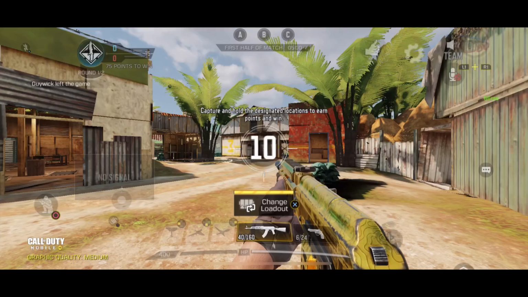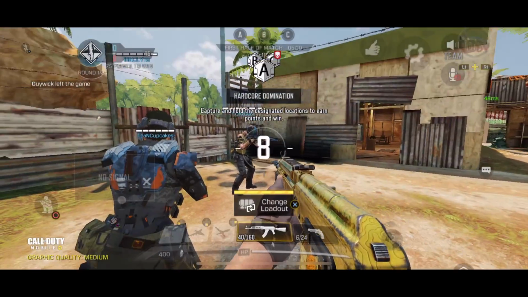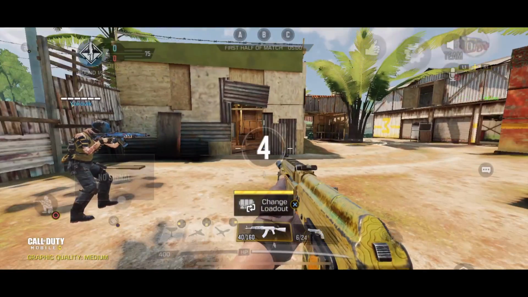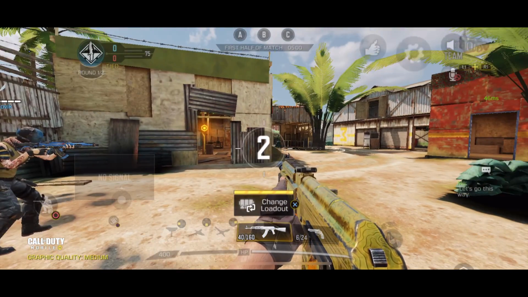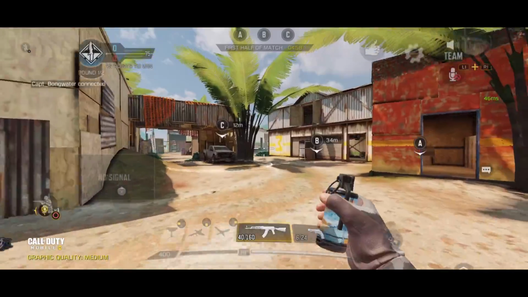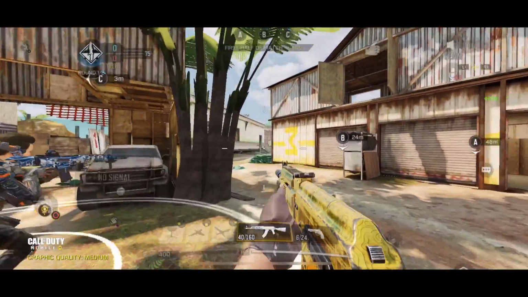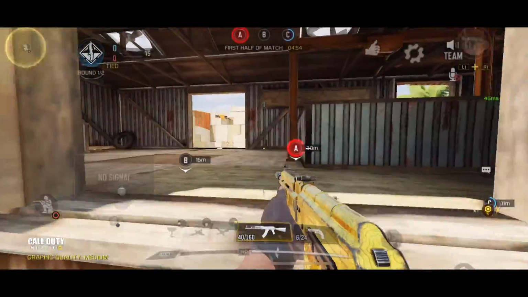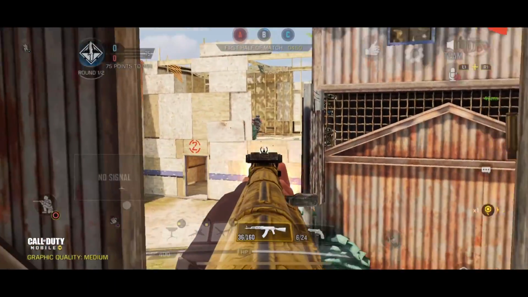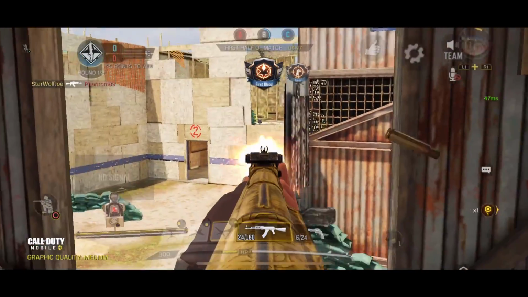Hardcore. Now watch how this AK does in hardcore. He got, look. You seen? We're going that way though. Let's go this way. Capture the objective. I got y'all with the smoke. Y'all Gucci. He gone. Shoot through the. Ooh, that's one.